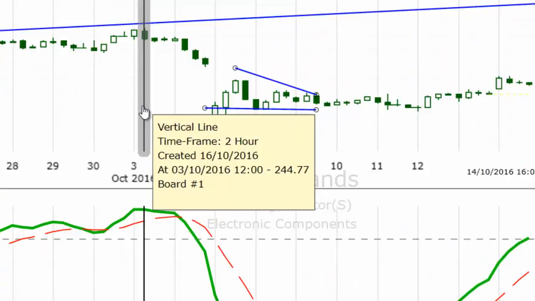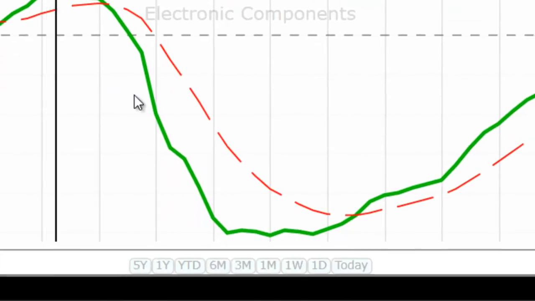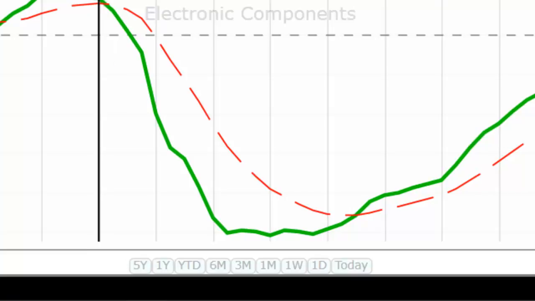I'm going to place 2 vertical lines to highlight the point where MACD is sloping down. Will you agree that MACD is sloping down here? Is it sloping down? Yes, it's sloping down. Yes or no? Okay, let's highlight that. So MACD was sloping down on the 2-hour time frame in this session. All right, here it is. MACD was sloping down.